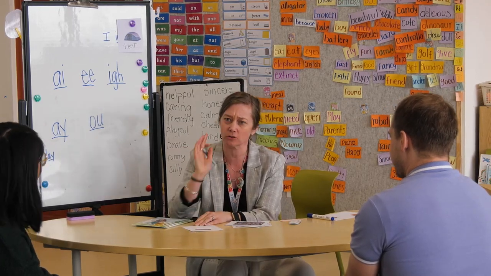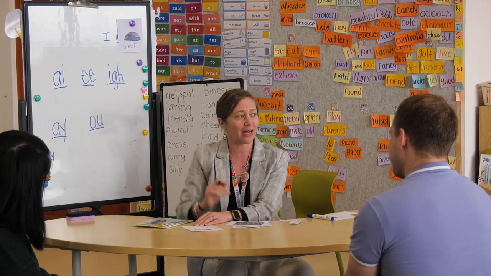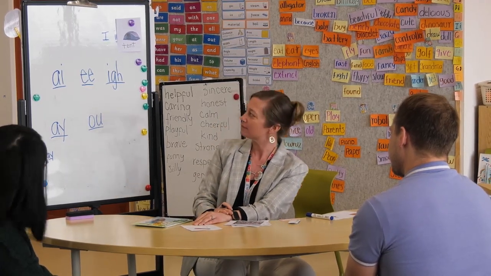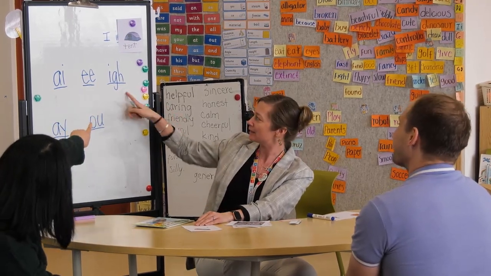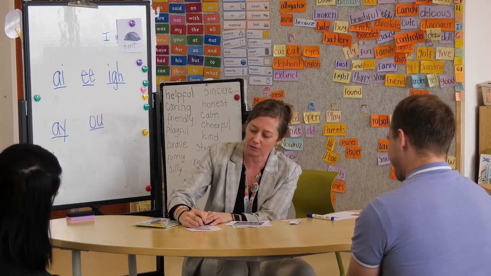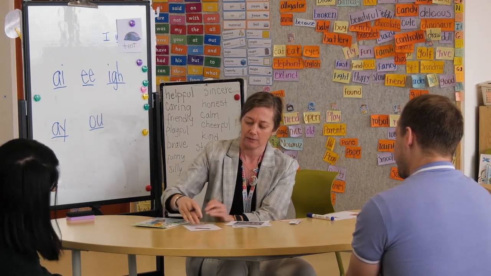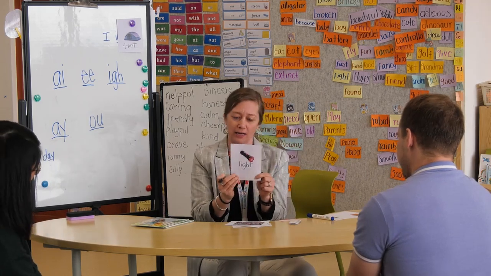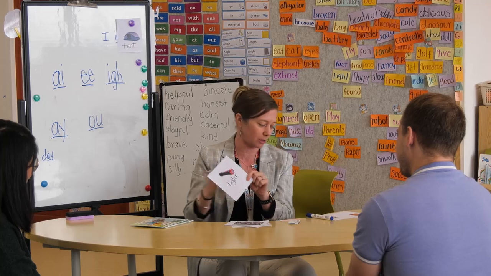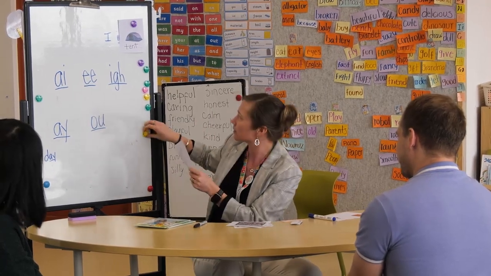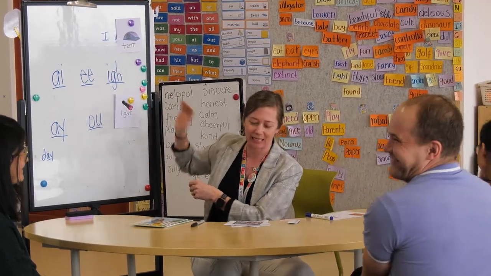What's the first sound you hear in light? L. And then I say I. Where did I write the sound I? This one, right? That's right. So light. I. Okay? So yeah, you'll have to remember, Ben, when you see this in the picture, it's not a torch. It's called a light. Okay? Good. Just this once, you will have to read it as light, yes.